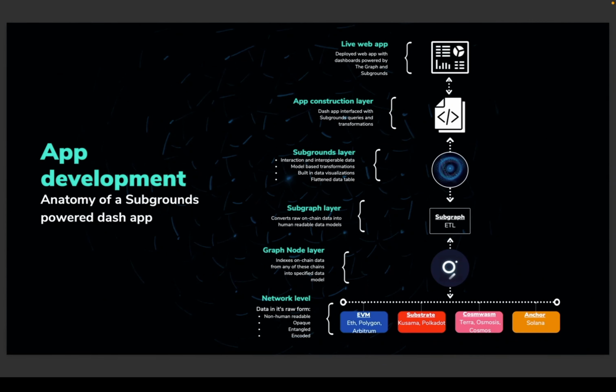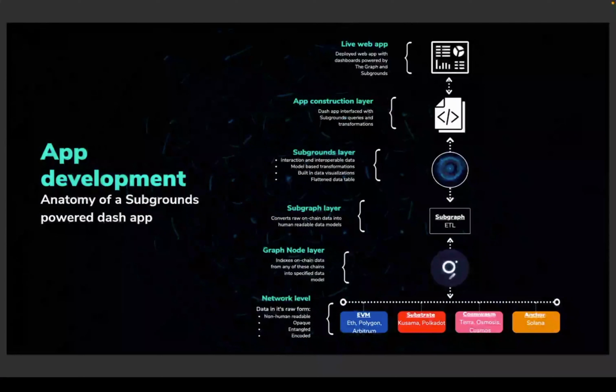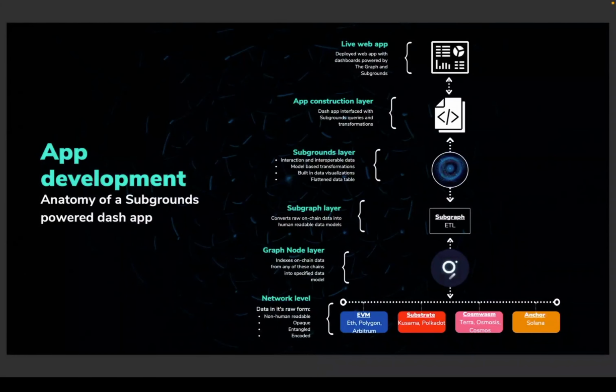In this case, Subgrounds plays the role of interacting with the subgraphs and allowing you to create transformations, interoperate with data from multiple chains, interoperate with data from multiple subgraphs, build your visualizations, or in some cases, just a flattened data table. And the app construction layer is where you throw in the results from your Subgrounds and create the dashboards, and they're all embedded in an app container, which then lives on the web.